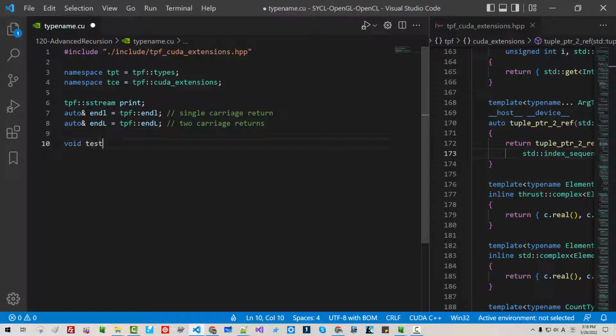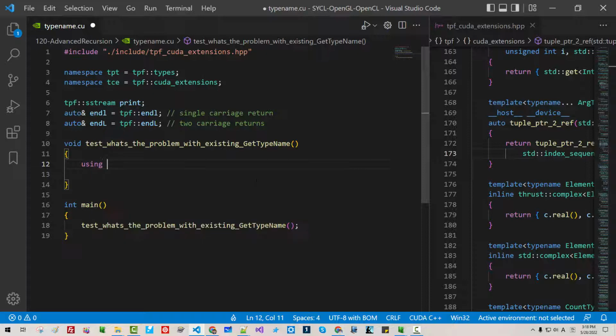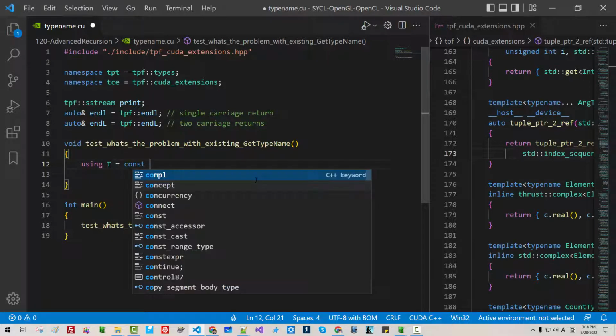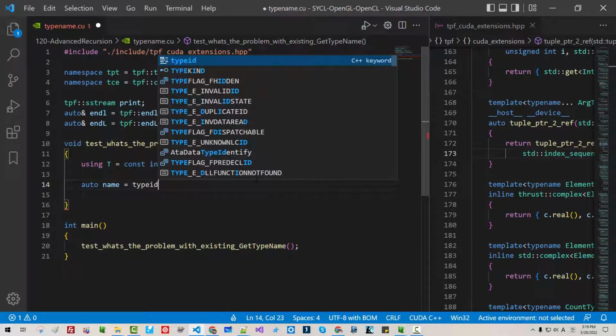Void test. What's the problem with the existing get type name? Int main, copy this, paste it here using t as constant int, auto name type id.